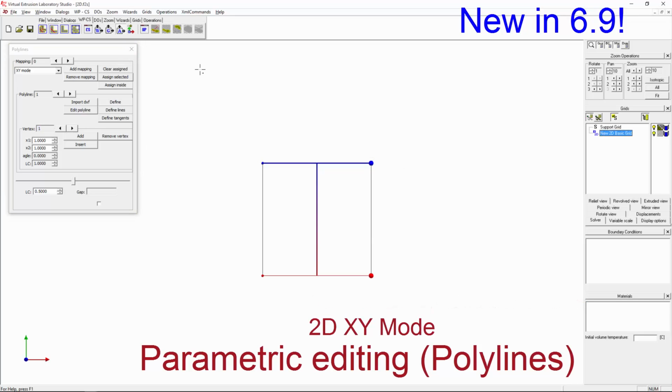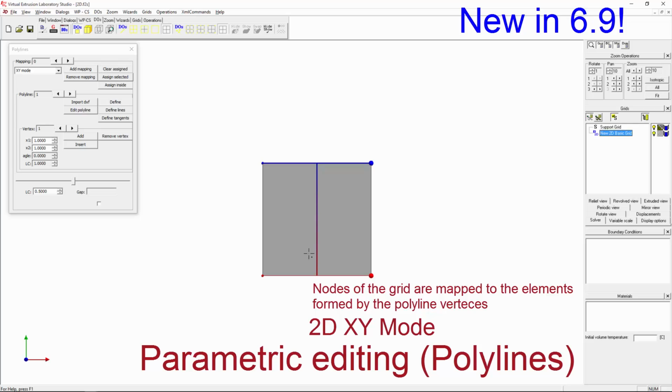When you want to map any geometry to those polylines, you want to make it parametric, it is using a mapping. So you need really to say, I want to map that element. That is done here. Assign. We can assign either selected entities, or we can assign what is inside that rectangle. So if I just say assign inside, now my element is hopefully assigned. It is, because this button appeared.